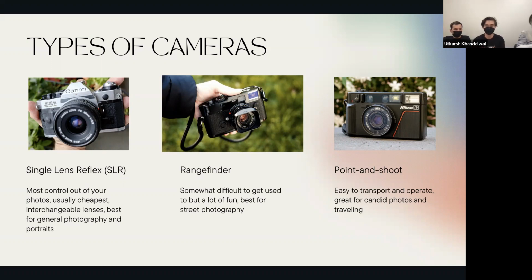For a little bit more advanced, you have rangefinders like this, an M6. These are a little bit more difficult to shoot, mainly because you're not actually looking through the lens. Usually there's a little window to the side that you look through, and you have a rangefinder where you have to line it up in camera. As I said, these are a little bit harder to get used to. Once you get used to it, there are a number of advantages. It's really fast to focus with.